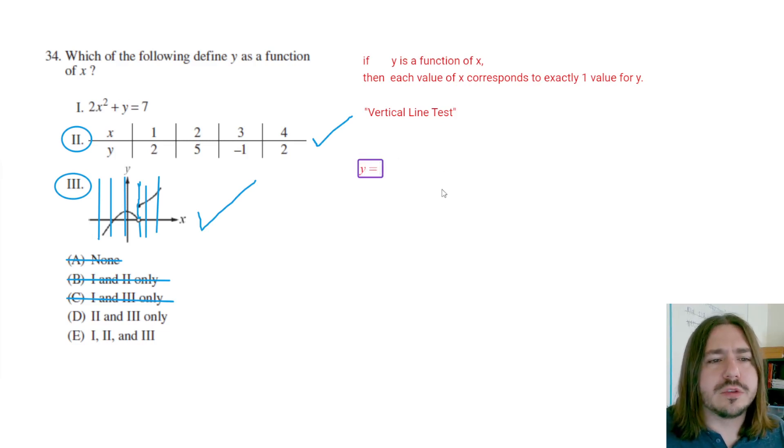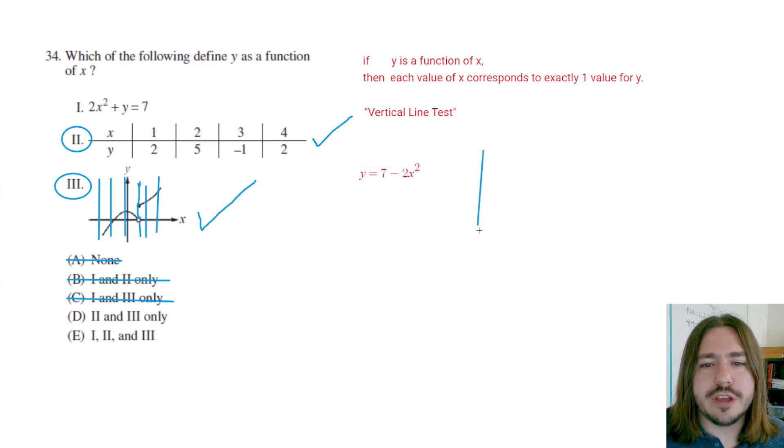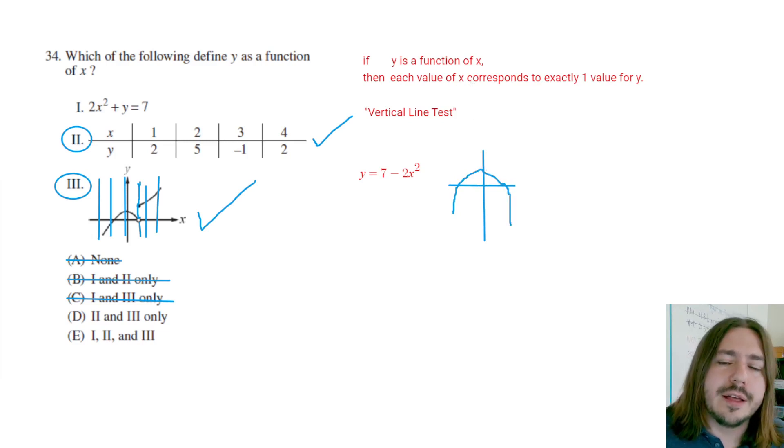If you were to look at the graph, this is going to be a super rough sketch, but it would look something like this basically. It does form a parabola, it's quadratic. There are no x values that have multiple y values that are associated with it. In other words, no matter what number you plug in for x, you're only going to get a single y value. Like if I plug in zero, I'm just going to evaluate this and I get one single number for a y. I plug in negative two, again, I just plug that in, we get one single number for y.